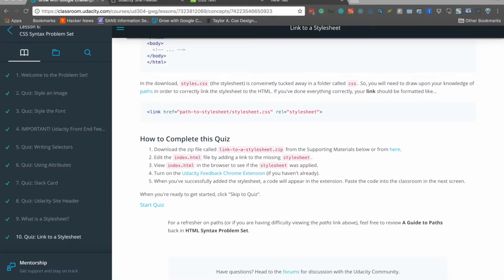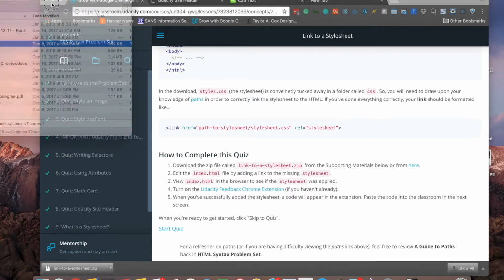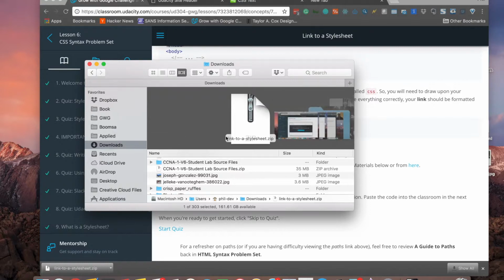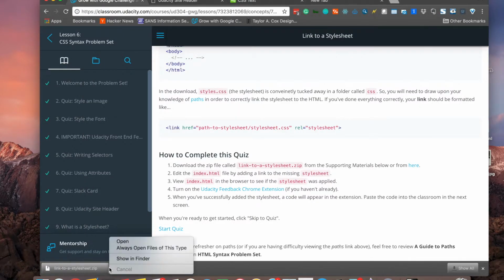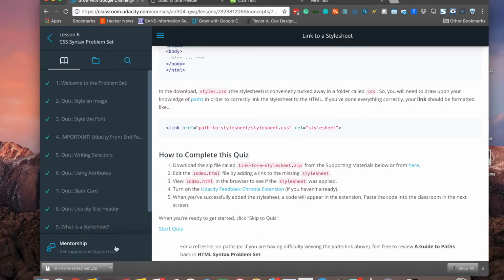Sorry, I'm running full screen here, guys. I do have two screens, and so my downloads, I think if I just go to recents, oh no, let's just do show finder. Okay, there it is. No, that's not what we want. Show finder.